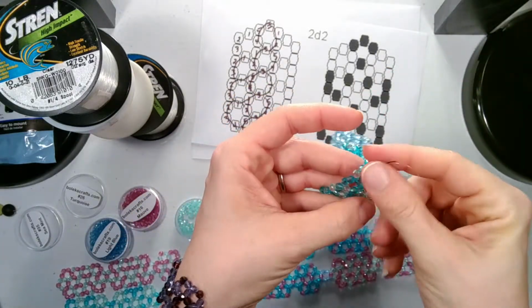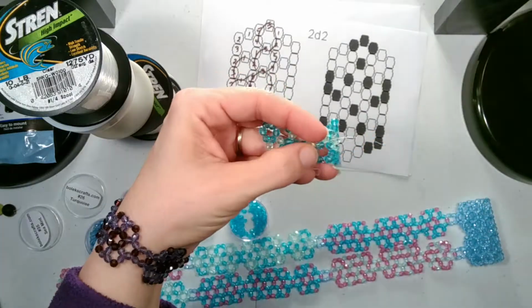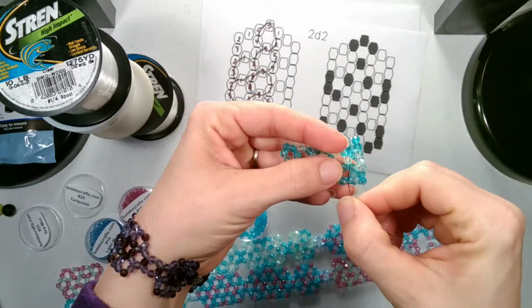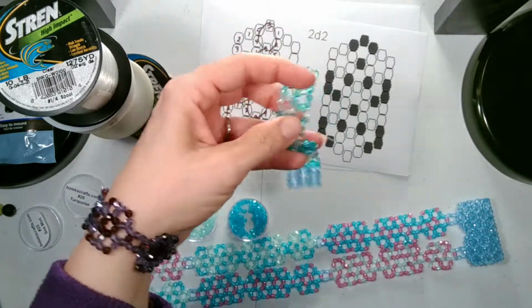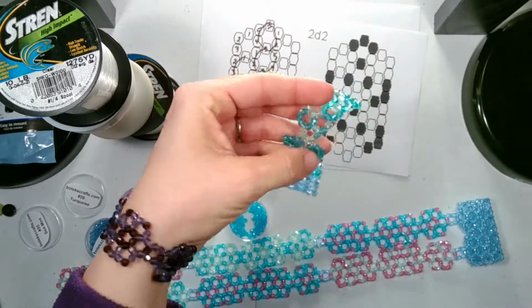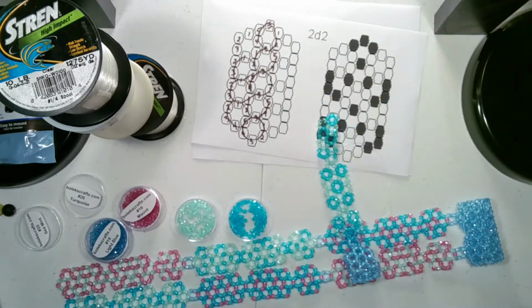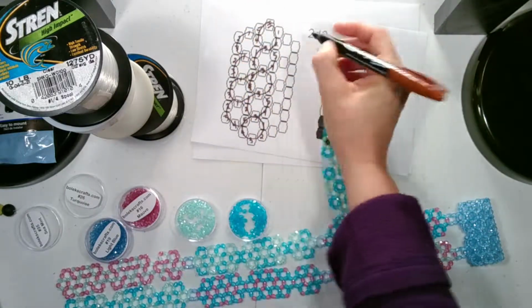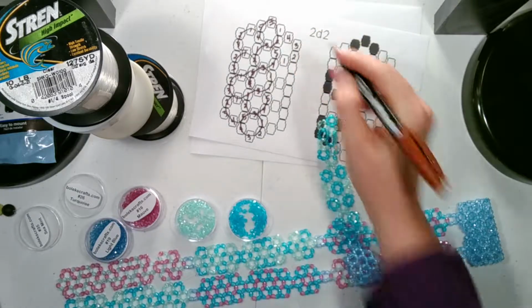Going to go across to the other side, go through one side bead, the center, and then side bead. And then we're going to add 1, 2, 3, 4.